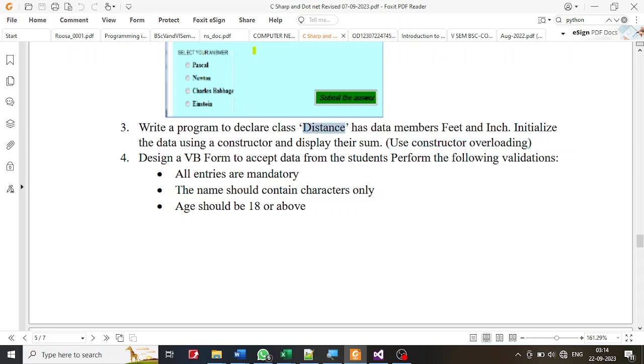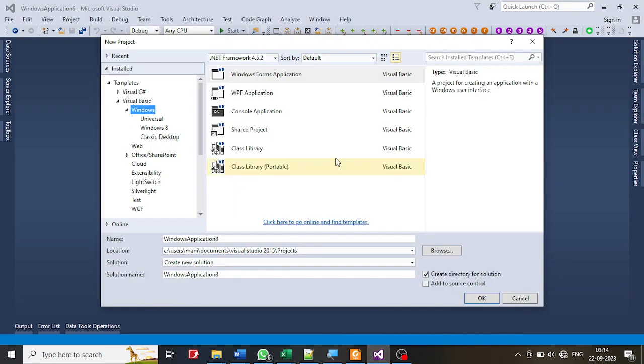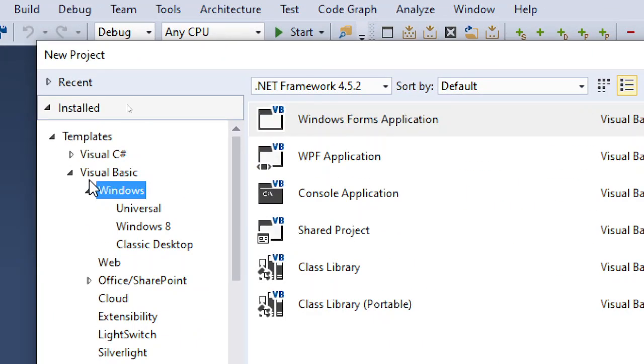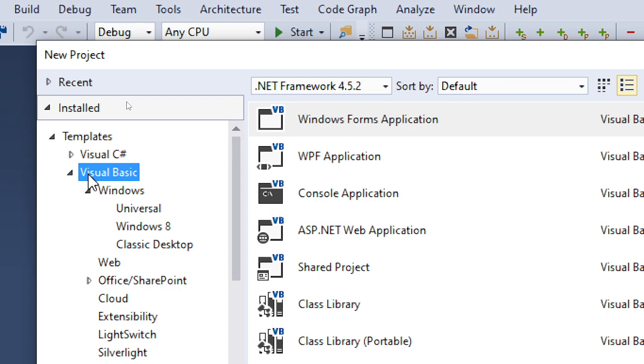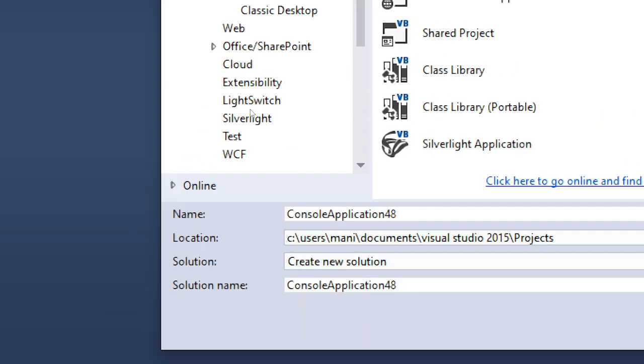So in the project I'm going to select Visual Basic, and under Visual Basic I'm going to select a Console Application.